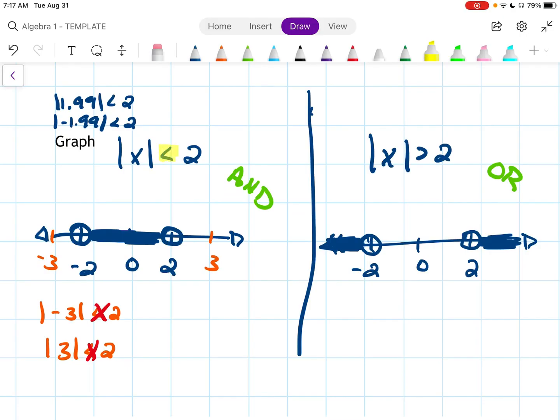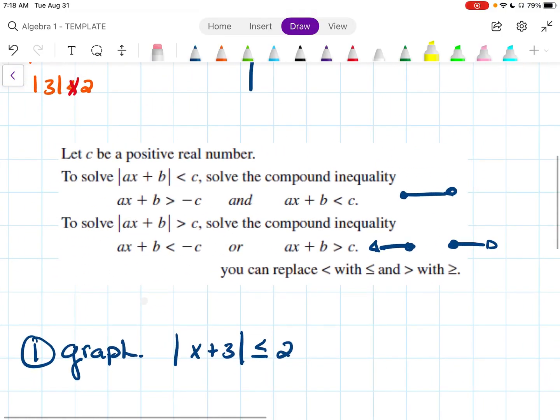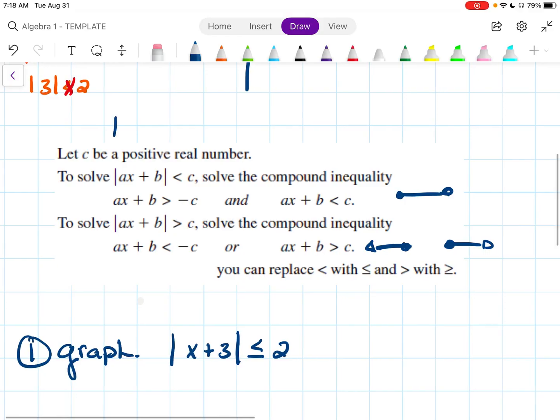So we're going to have some special rules about the direction of the inequality with the absolute value bars. You don't have to copy this down word for word, but I think it is something that you'll probably want on a note card or some notes that you can keep out while you do your homework. It says, let c be a positive real number. Okay, so to solve the absolute value of ax plus b, where ax would be something like 3x plus 6, some kind of expression like that.